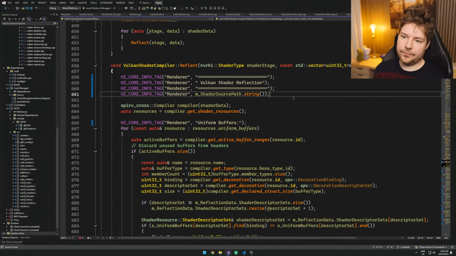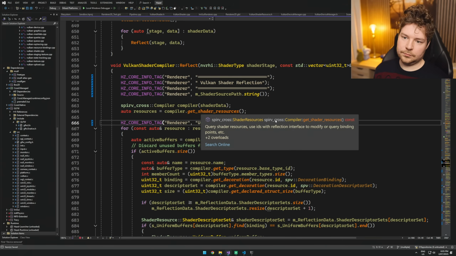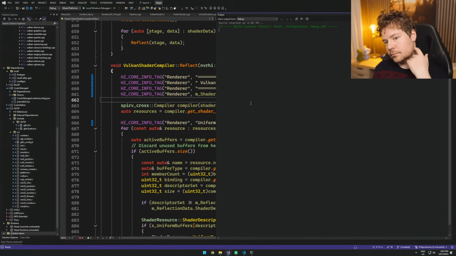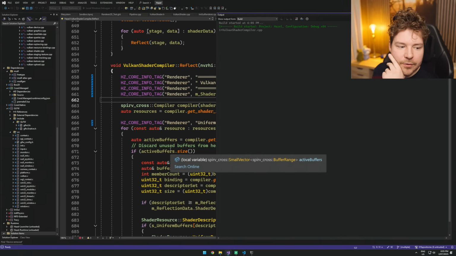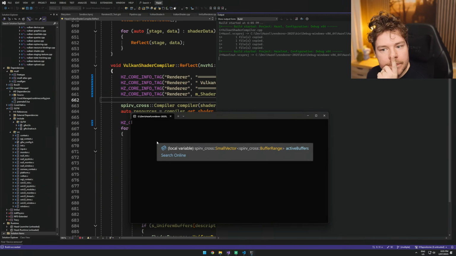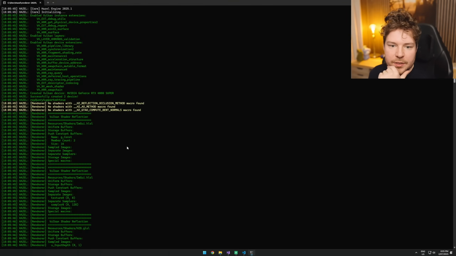Render2D or something. So I want to find that renderer2D thing and just see. So I guess it doesn't report any separate samplers or whatever, which is a bit strange.